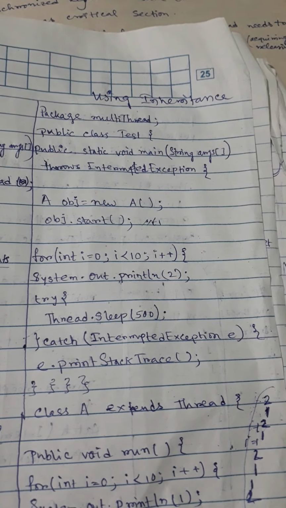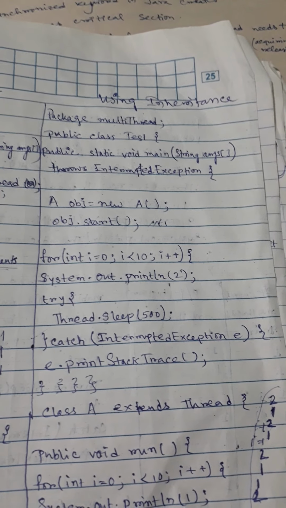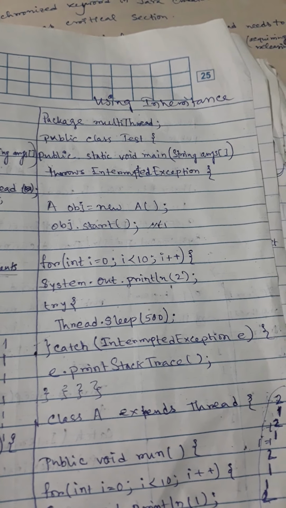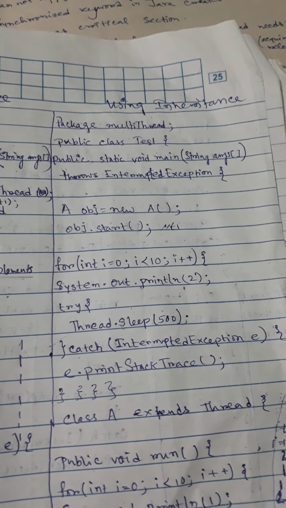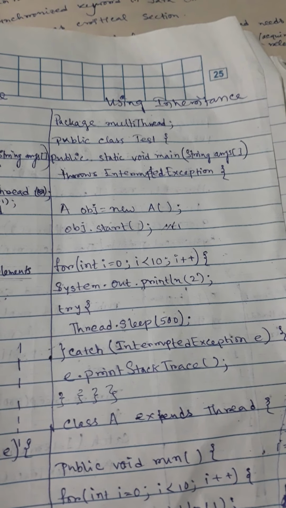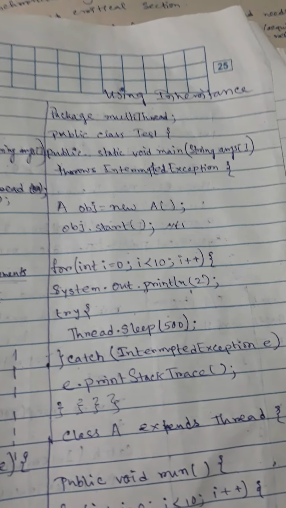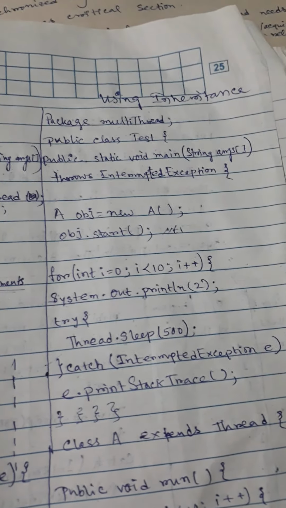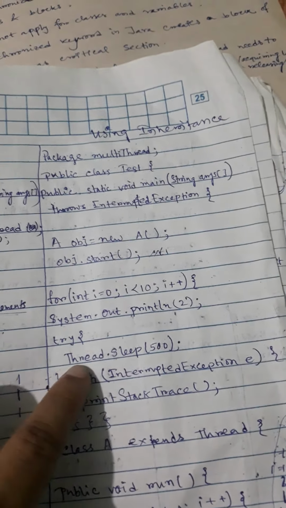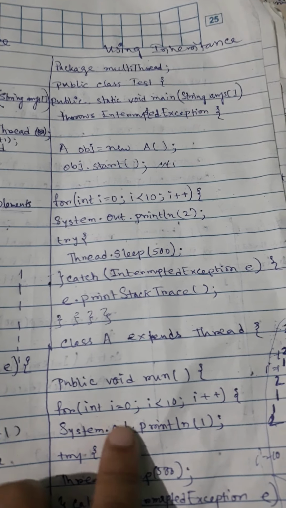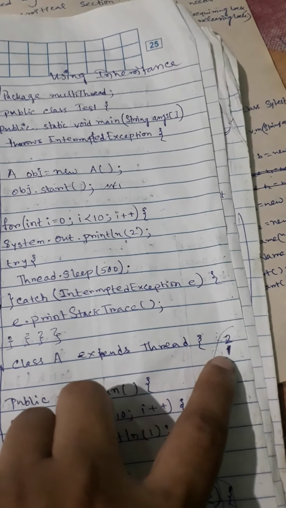When the sleep method occurs, any interrupt and exception can occur, and the sleep method blocks the thread for the specified number of milliseconds. And I want to say that sleep and join methods are always written in a try-catch block, because it is mandatory to handle them using try-catch. So when 2 is printed, it goes to the sleep method. After that, in class A, when i equals 0, 1 will be printed.